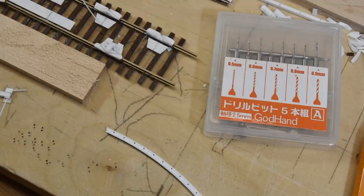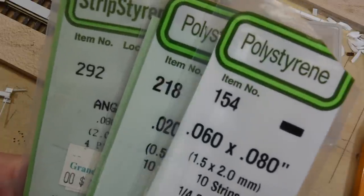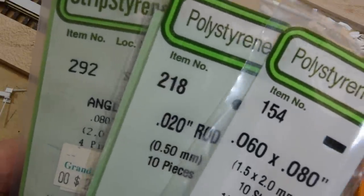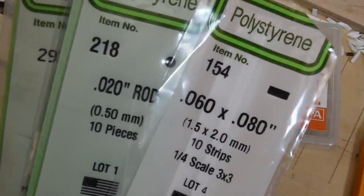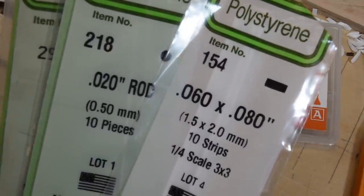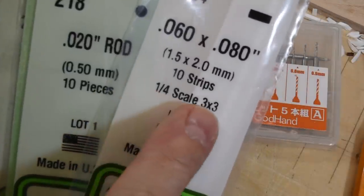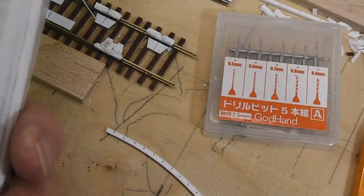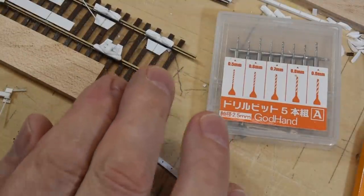Okay, so now we're going to make the little hinge and the swing arm. What you're going to need for this is these three products right here. You need number 292 angle, number 218 20 thou rod, and number 154 60 by 80 thou strip, which in quarter scale, by the way, is like 1/48 scale, is 3 by 3, but that's insignificant to HO scale right now.